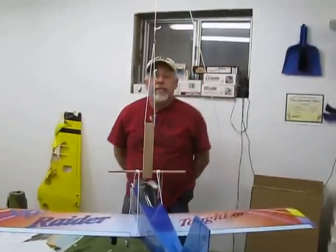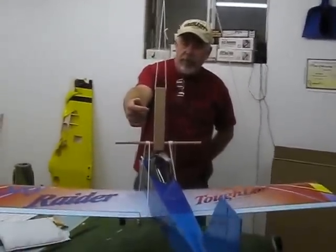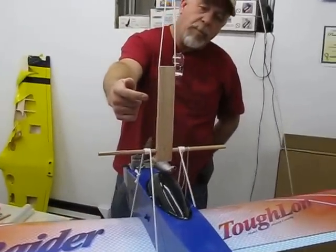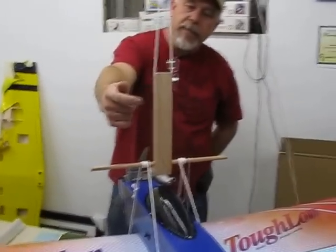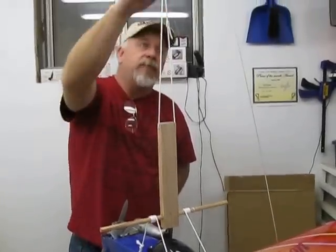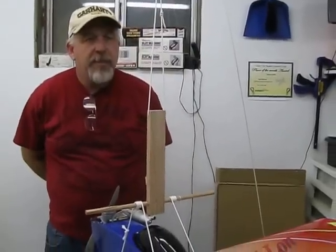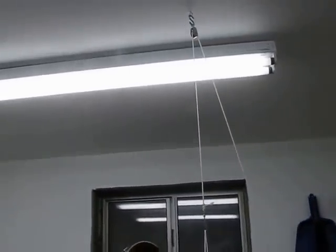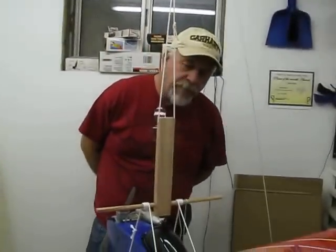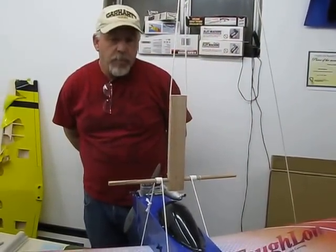I ended up going to Ace and buying pretty much everything. The piece of wood here is just a landscape stake — one of those one-by-two landscape stakes — 59 cents. A 3/8" dowel, 1/8" cord, so I'm into this whole thing at probably just about ten bucks. I bought a couple of other little things I ended up not using — a swivel and a pulley — and of course this is just a rough draft because I wanted to see if it would work.